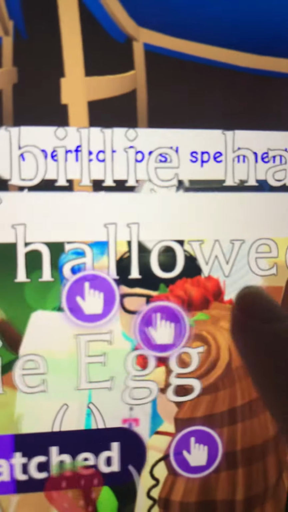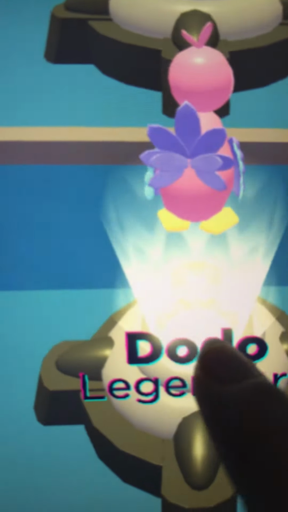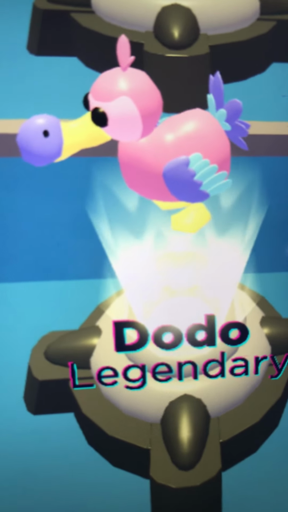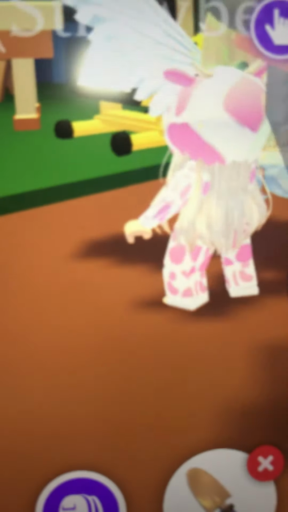The dodo is adorable. You're about to see the dodo. It's so cute. I'm obsessed with it. I'm about to go get the T-Rex. Look at it, guys. It's so cute. I get the T-Rex. The T-Rex is so cute. I want the T-Rex.